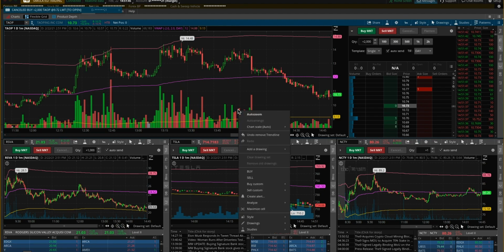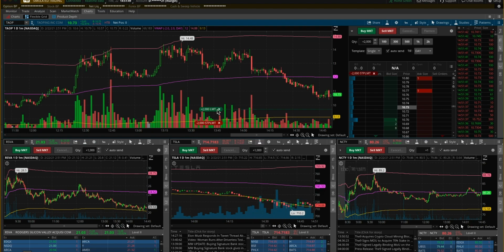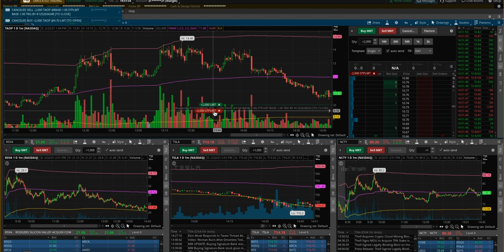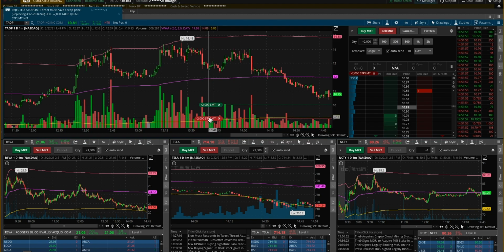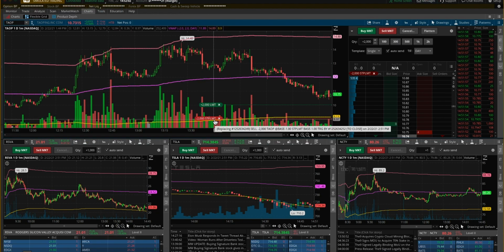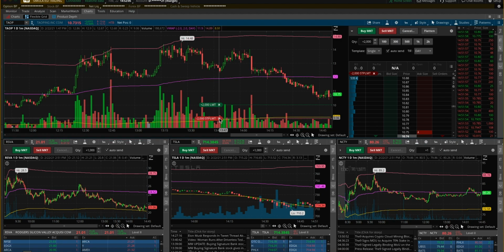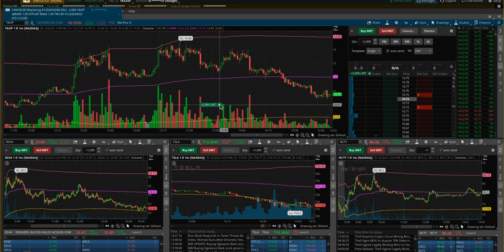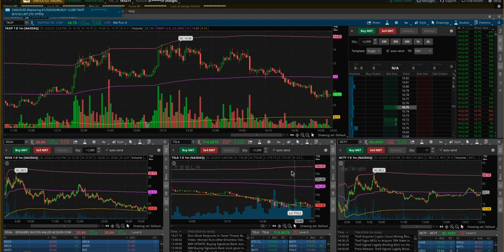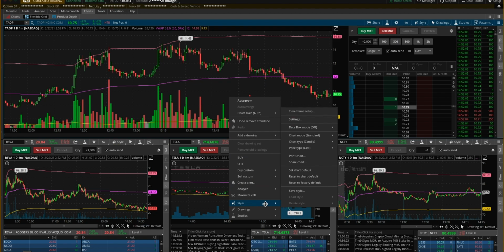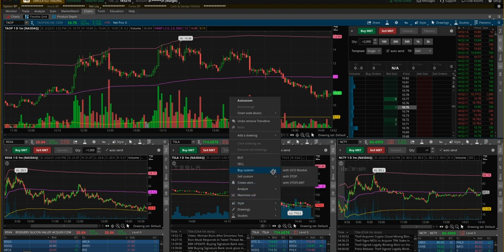That's why you put your OCO brackets in, because these buy customs with the stop and stop limit are just essentially saying, hey, I'm putting in a buy order for you, and there's a limit of where I want this to get to. And see, that's a limit. So the stop limit, you can't really adjust it. It's kind of down here, however far away, and that's your limit price. And that's why I never do the stop limit. The only one I ever do would be the OCO brackets, but I'm usually watching my play, so I'm not doing the OCO brackets. But it's good to have so that if you do want to walk away, you can.